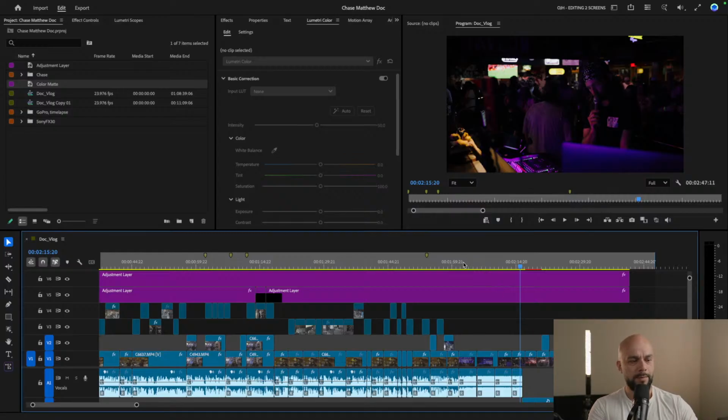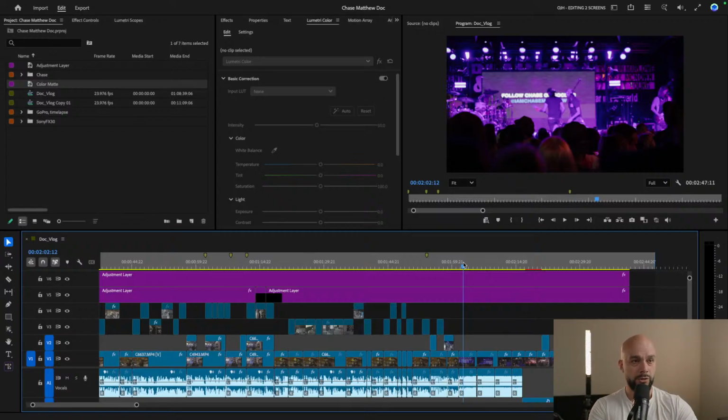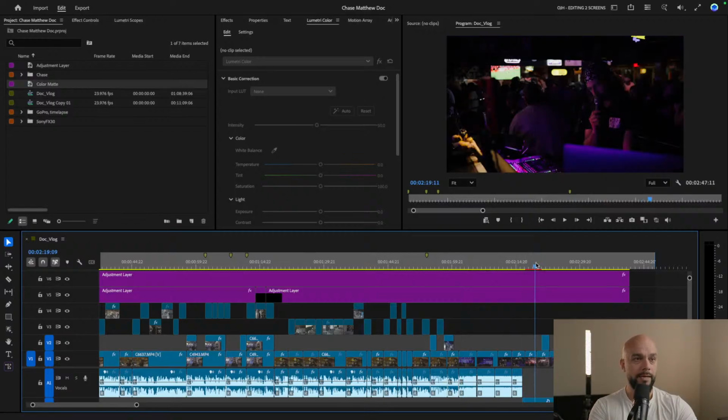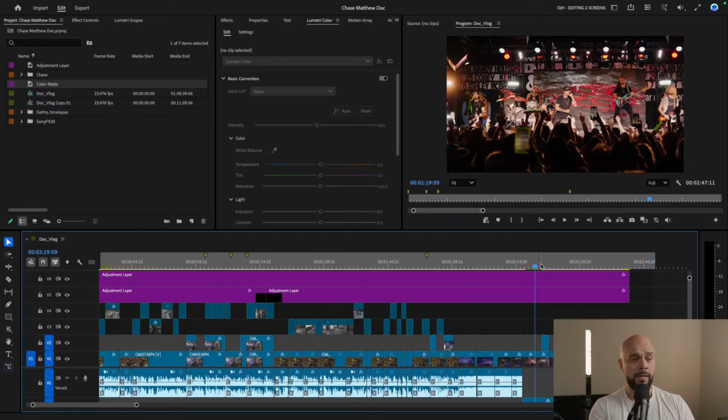Now, this example that I have over here is not a super long timeline, but when it starts to get complicated or complex with a bunch of different moving parts, this is where it really comes in. So you can not only search the files and the clips that you've already recorded, but it could also search anything within the timeline, so that way you don't have to go back.